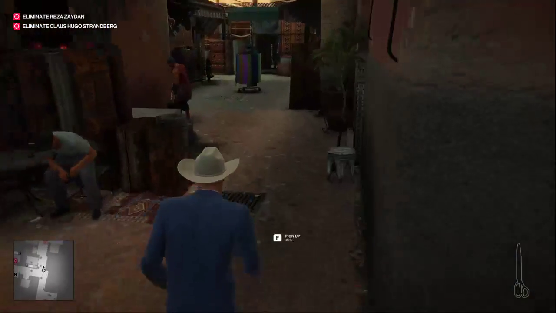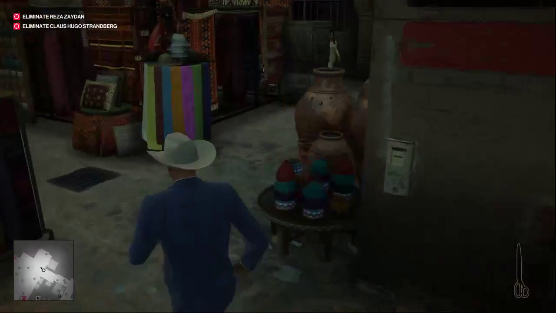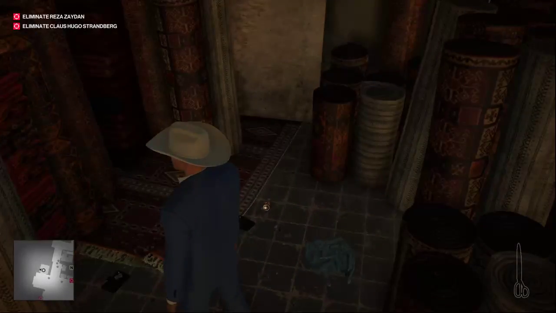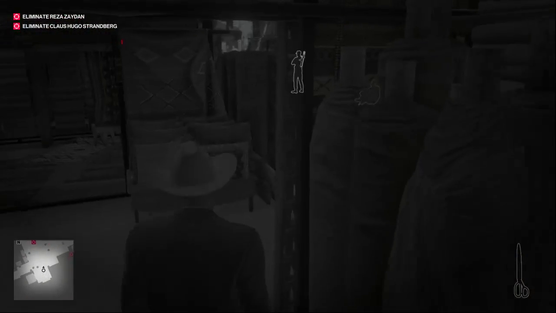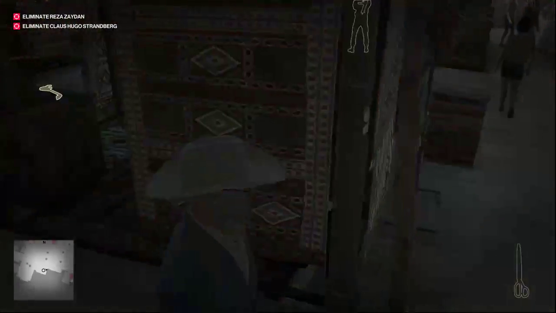There's a battle axe you can pick up if it's in the same location. It was back over here. Right there. So you can pick up a battle axe and walk around with that. I'm not going to do that just yet. We're going to go around and just start killing people in an entertaining fashion first. There's a crowbar.